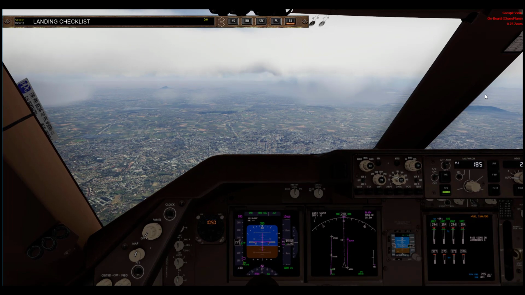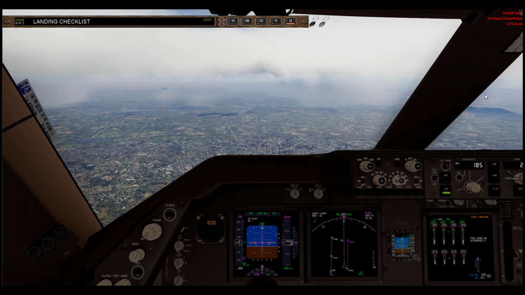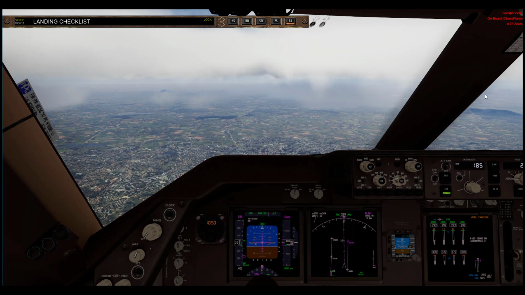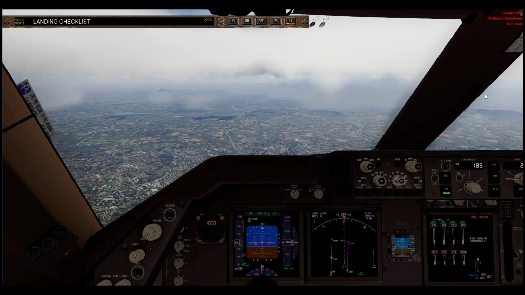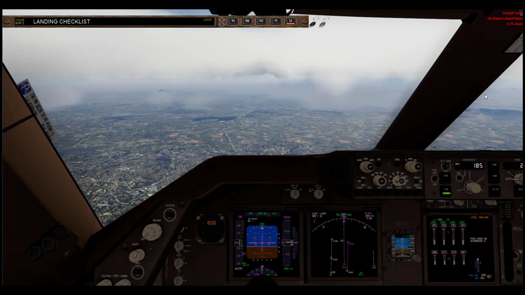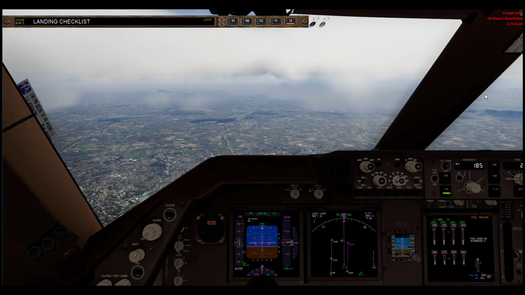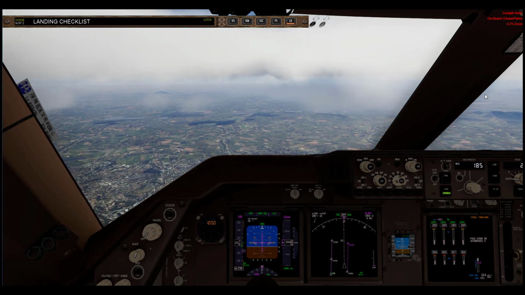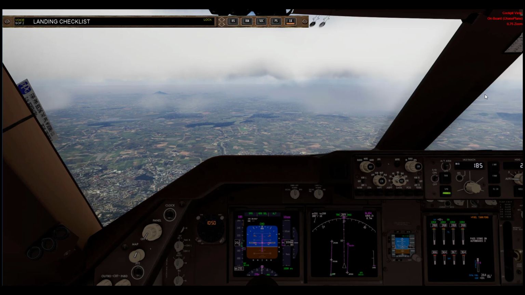Flaps 1. Speed checked. Flaps 1. Flaps 5. Speed checked. Flaps 5. Flaps 1, green. Flaps 10.